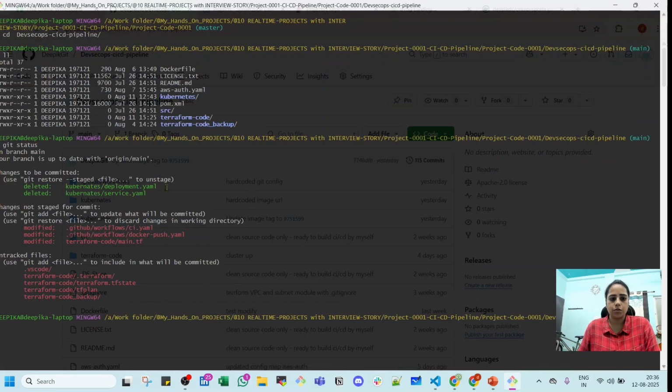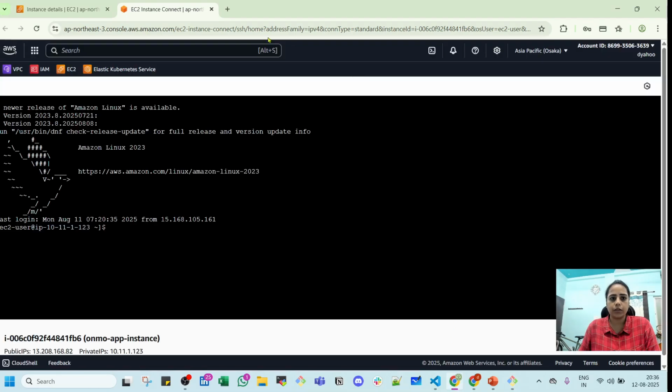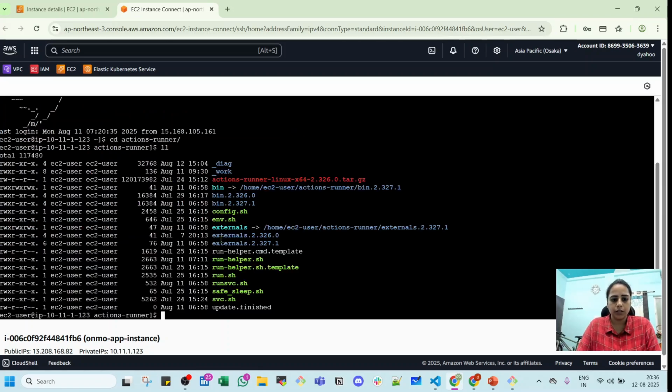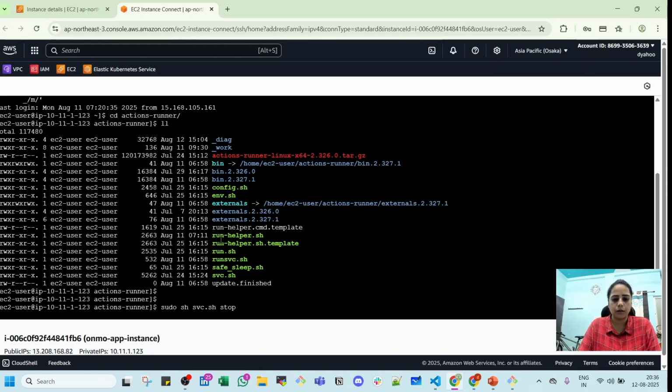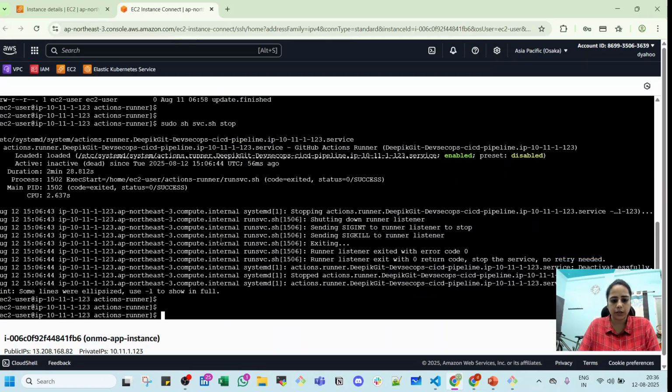Okay, so now our runner should be up and running. So it is up and running, the server is up and running. Action runner. cd action runner. Here we will have sudo sh svc.sh stop. Let me just stop it because it is configured on the boot. I don't want that.